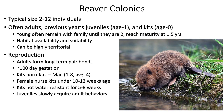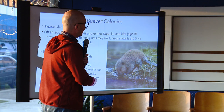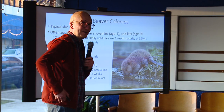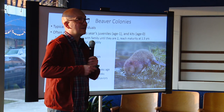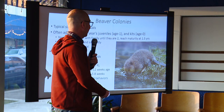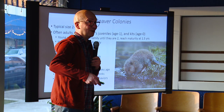Females nurse kits for the first three or four months. The kits are not water-resistant at birth — they don't begin producing the glands that waterproof them right away; it takes a while to develop. The kits stay at home until they develop that waterproofing ability, following what their parents are doing. A lot of behaviors, like not crying wolf with the tail slap, are learned from parents over time.